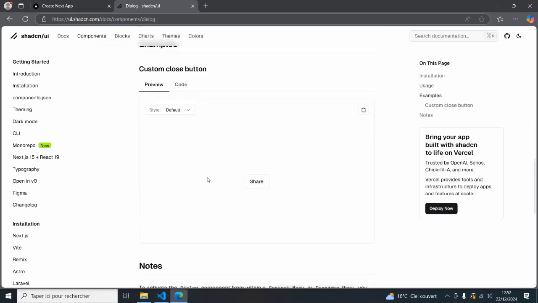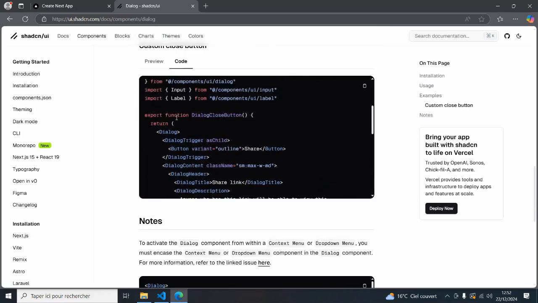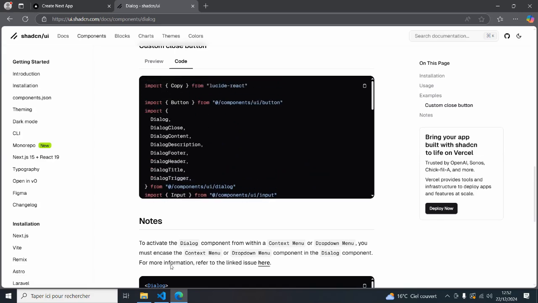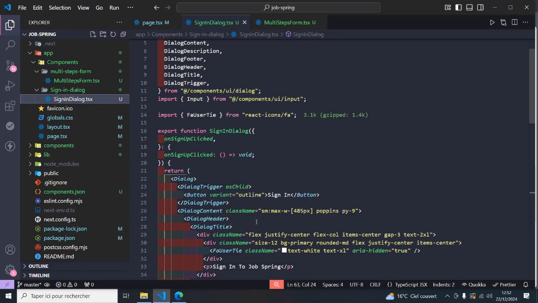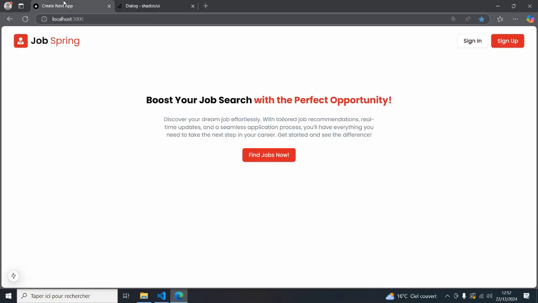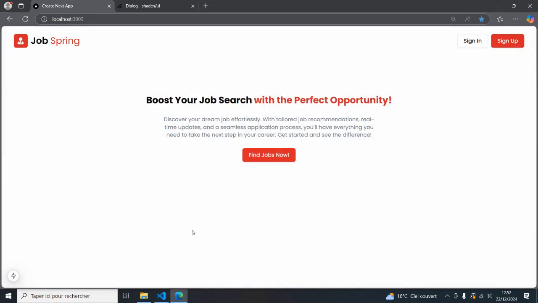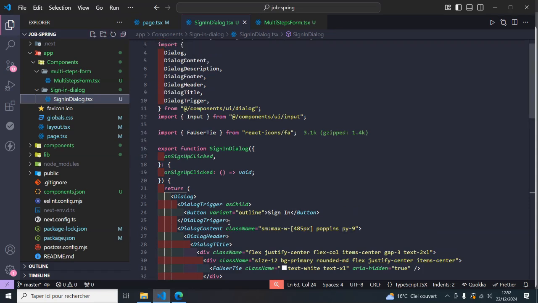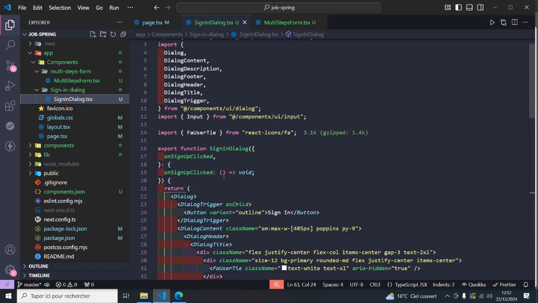So what I did here, I went to this code and I copied it and pasted it in here, and I did some of the adjustments needed to make the actual component look like this, including the styling using Tailwind CSS. And it's a time saver rather than just creating things from scratch by yourself. And I'm going to explain the logic that I use to be able to make this work.